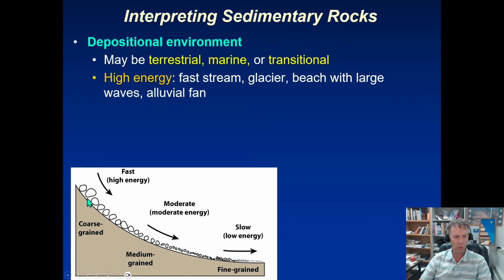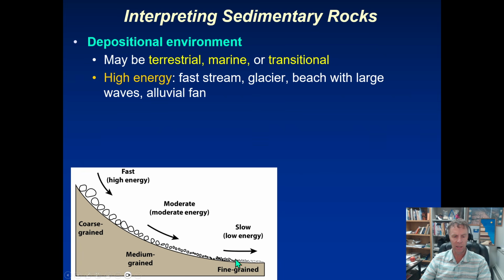So larger particles, like something as big as your fist or a baseball, take a lot more energy to move. It takes more current in the river, and more energy along a shoreline, to move particles of that size. As we go to smaller particles, it becomes easier. The energy required to move the particle decreases. So it doesn't take much energy to move tiny bits of mud.